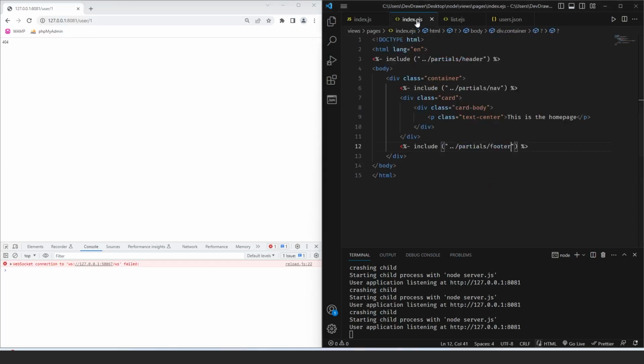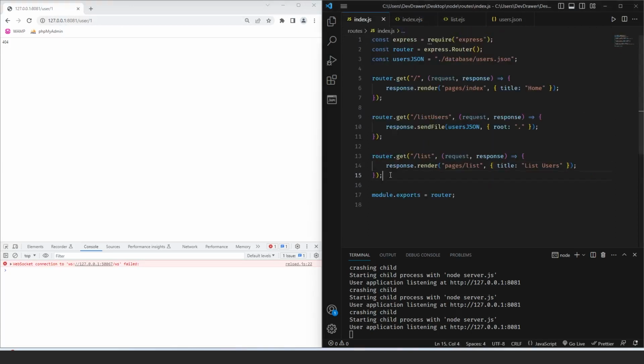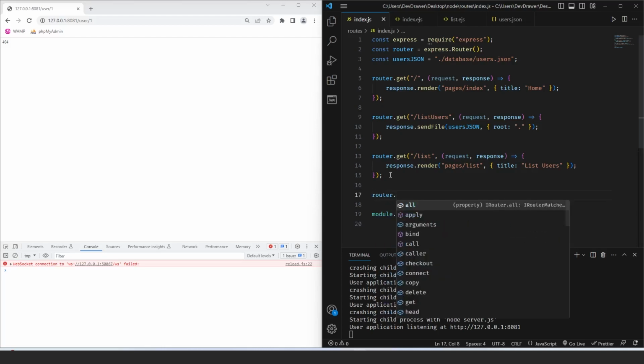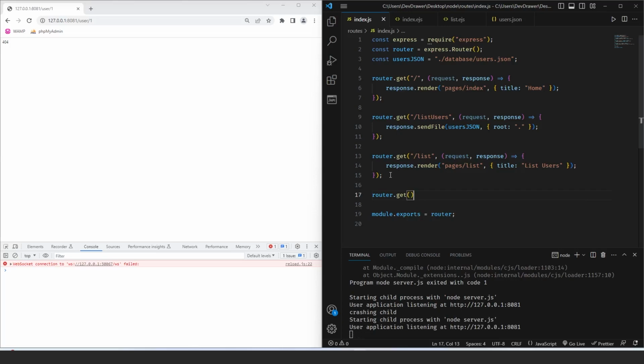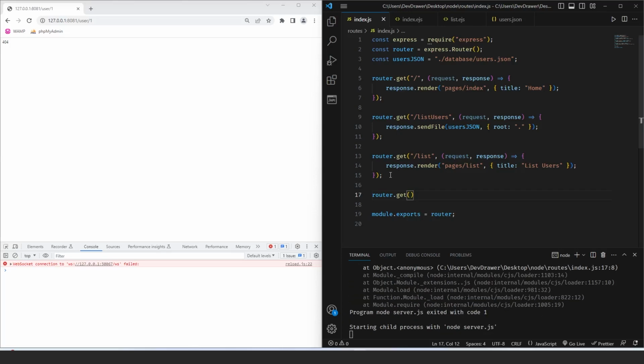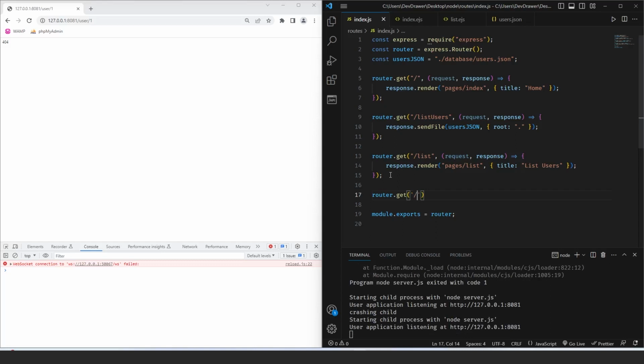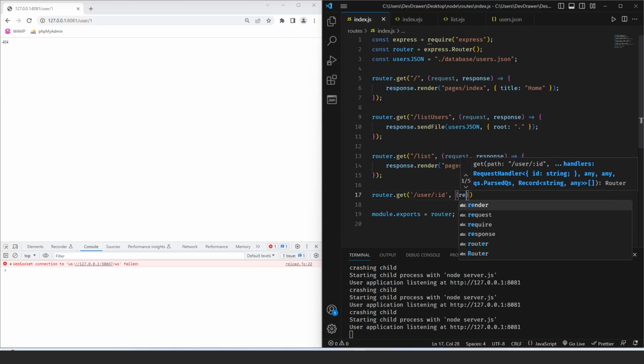So let's create a new route for it. Let's do router.get, and let's just do /user /ID, and then we're going to do our request, response.